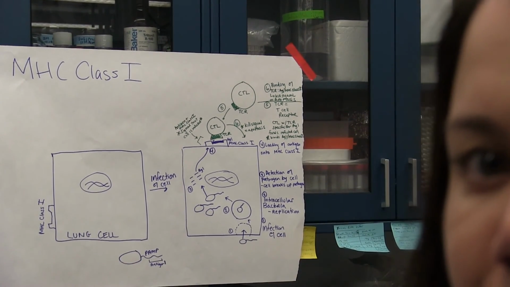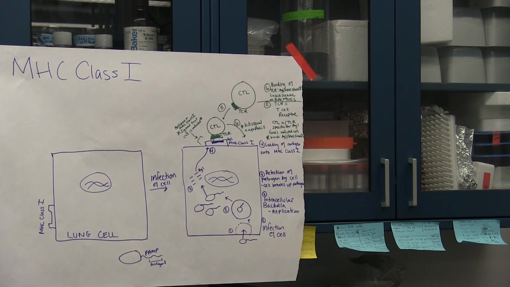The big picture to remember is that this is found on all nucleated cells. So lung cells, immune cells, skin cells, liver cells, everything has an MHC Class I. And this is because we want a way for our immune response to detect if cells are infected and to get rid of those cells if necessary. The other thing to remember is that our own cells, even non-immune cells, are able to detect pathogens within them and break up some of those pathogens so that it can take a little piece of the antigen and load that up onto MHC Class I.